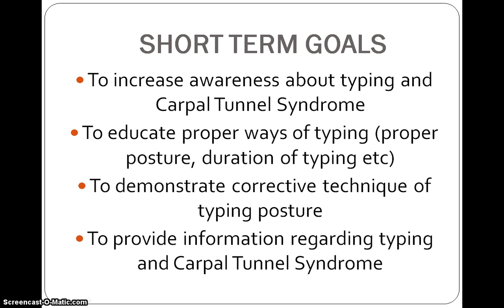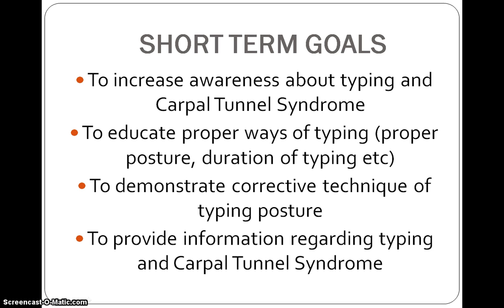The short-term goals are first to increase awareness about typing and carpal tunnel syndrome. Second, to educate proper ways of typing, including the proper posture, duration of typing, etc. The third, to demonstrate corrective techniques of typing posture. This will be done to increase the effectiveness of the information delivered to the targeted group during the exhibition. And the last is to provide information regarding typing and carpal tunnel syndrome.